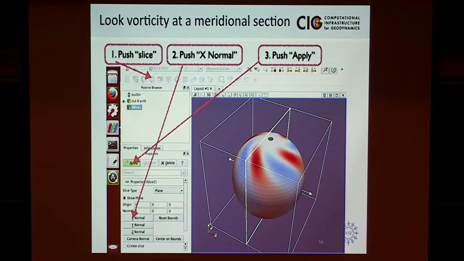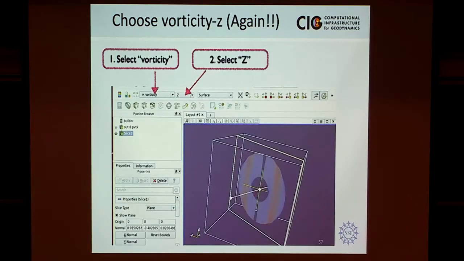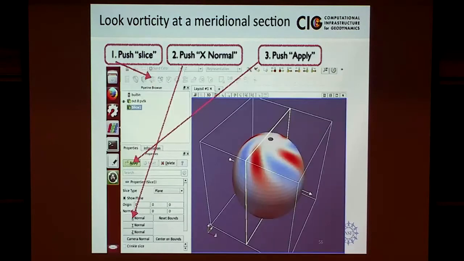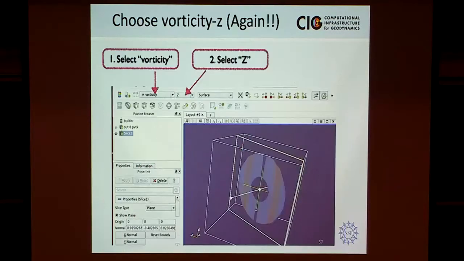It always goes back to the same temperature. After making a slice, please choose the G component of velocity again on the menu. I don't know why, but it's a problem.